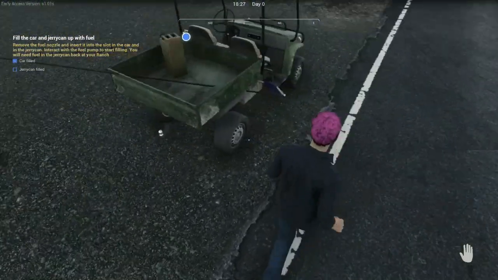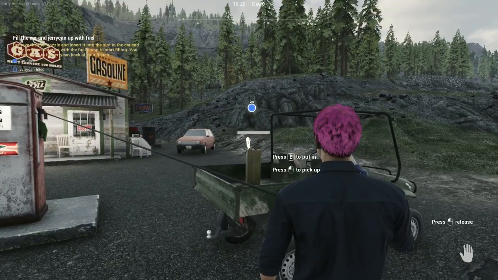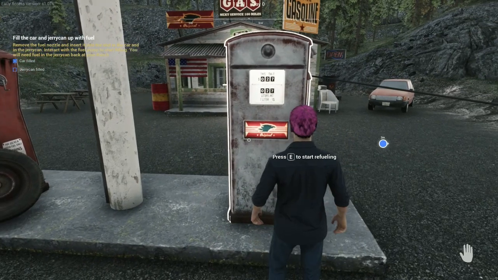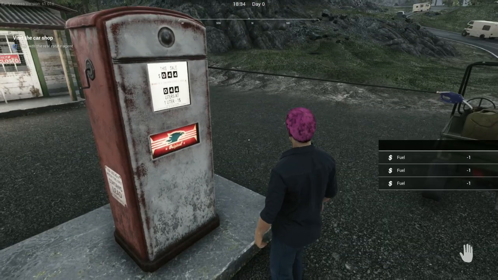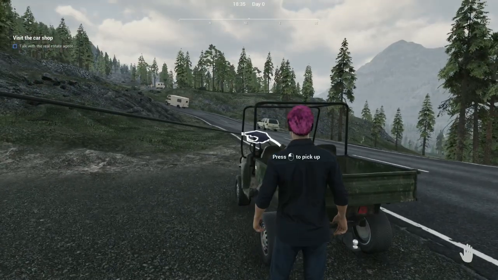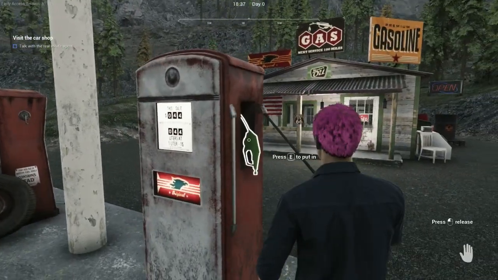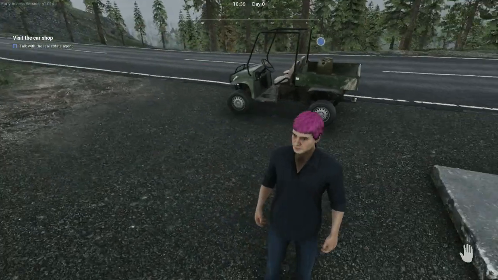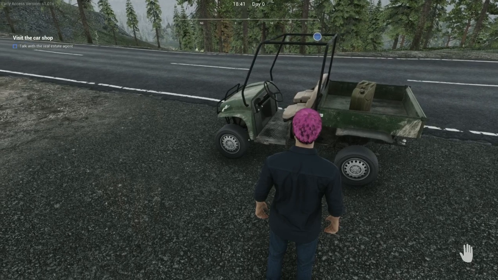Carlsfeld, lovely. Now put it in the old can of the Jerry. Yay. Talk with the real estate agent. I'll put that back, I suppose. There we go. Talk with the real estate agent. Okay.